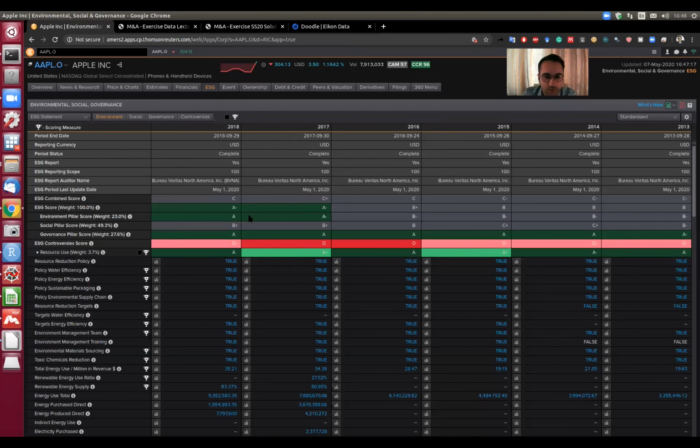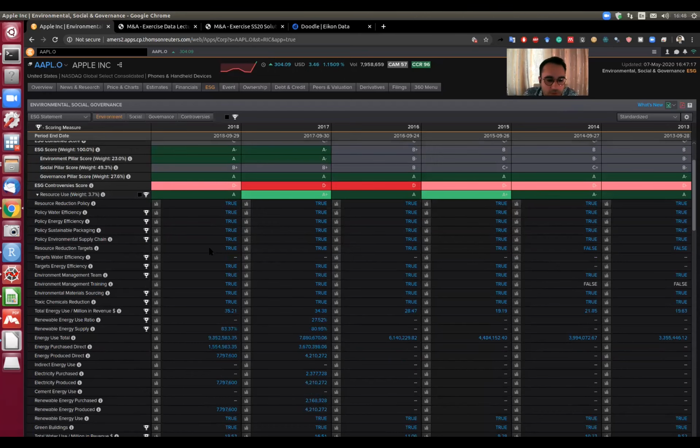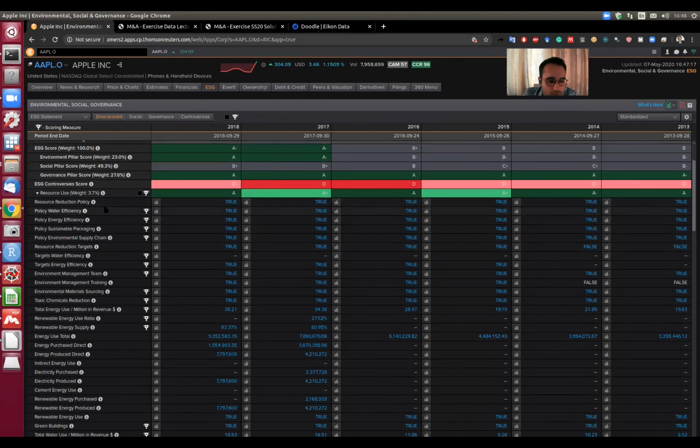Here you can see, for example, the environmental metrics of the company, like the resource reduction policy. You can just click on each of these links and see the source of this data.